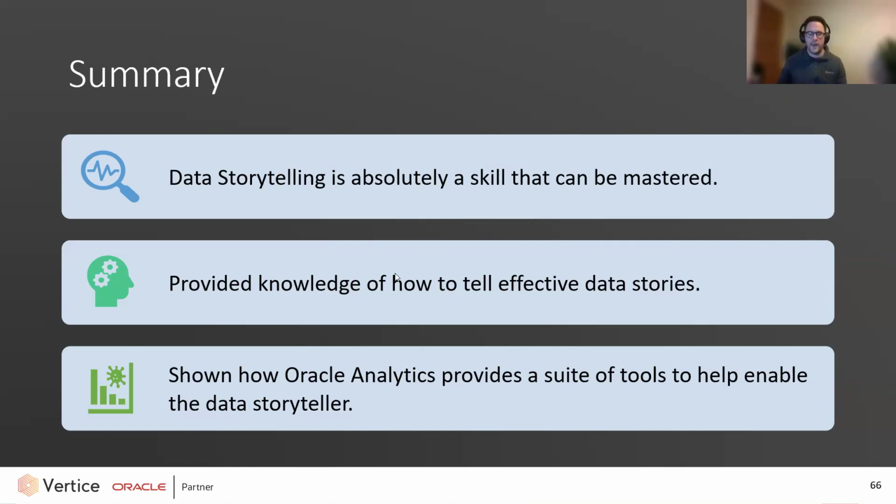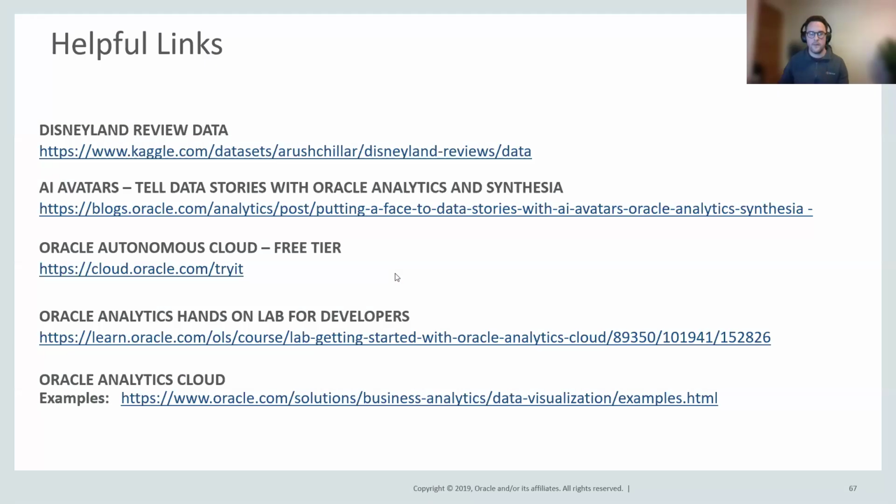So does anyone have any questions? Yeah, so we had a couple questions come in, and we thought we may be able to address them. The first one is, we got this a while ago when you were building the data set and enhancing it. How do you drill into data via data hierarchies?